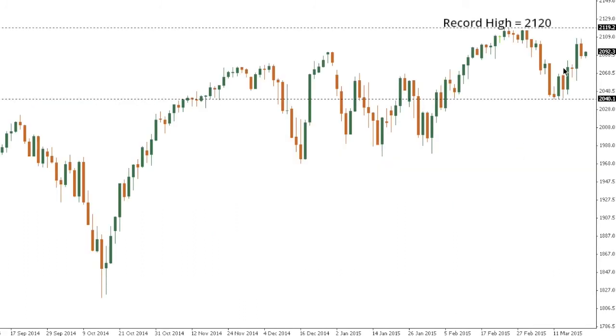SPX 500. So the S&P 500 was very well supported on dips this week down to 2040, and the market has recently broken back above 2100 and puts the focus on a retest of the record high that we saw in February at 2120. A break and close above 2120 will do a good job of opening the next upside extension, which exposes a measured move towards 2200 over the medium term. But inability to break back above 2120 followed by a break below 2040 would suggest that the market is more comfortable putting in a top and could accelerate declines.